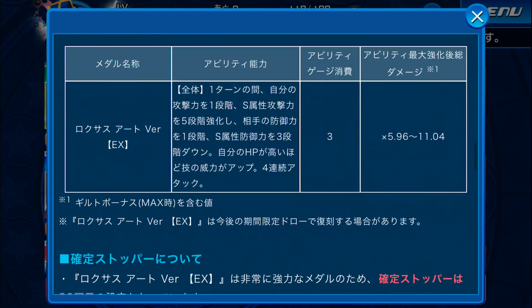And for anyone who missed it, let's read this ability again. Roxas Art Version EX is an AoE medal that buffs your general attack 1 tier for 1 turn, also buffs your speed-based attack 5 tiers for 1 turn, lowers your enemy's general defense 1 tier for 1 turn, and lowers your enemy's speed-based defense 3 tiers for 1 turn. So that's 10 tiers worth of buff and debuff on one medal.